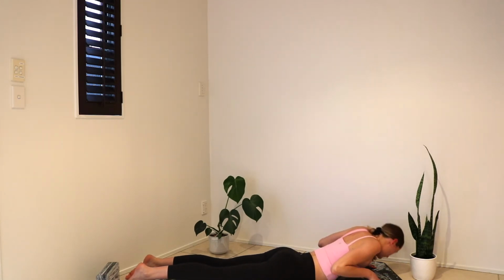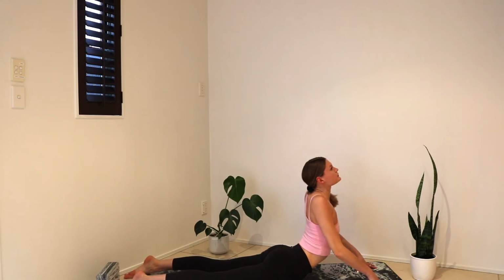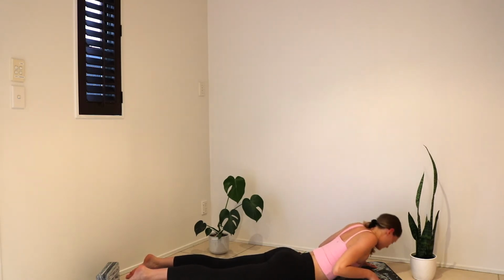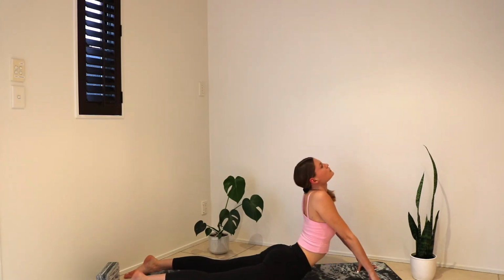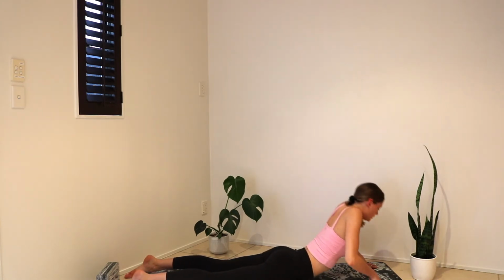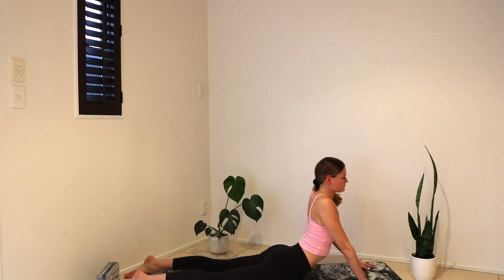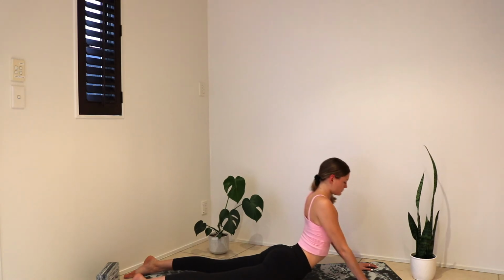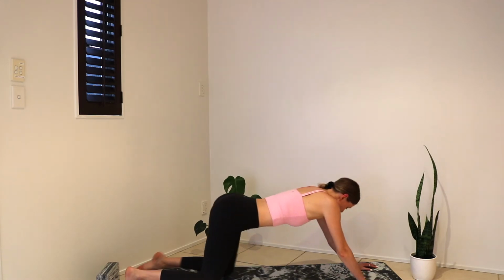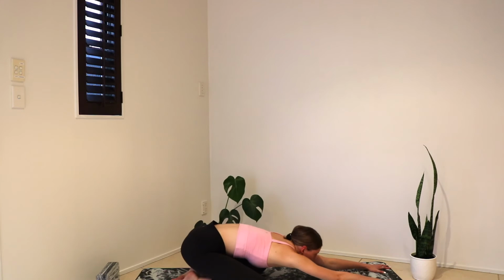With each baby cobra, extend your arms that little bit more, eventually coming into a full cobra. Warming the back up and extending the spine. Taking one more and holding this pose. Pushing off the hands, bring the hips into the sky, taking your legs as wide as the mat, toes together, take a child's pose.